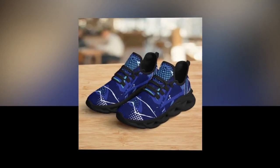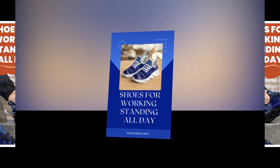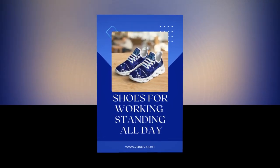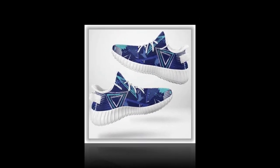So, what are you waiting for? These shoes tick every box — lightweight, stylish, breathable and durable. Whether you're looking for your next statement piece or want a reliable pair for everyday wear, these sneakers are the perfect choice. With a wave-designed sole, breathable mesh upper, and versatile high-top options, these shoes promise to keep you comfortable and stylish no matter the occasion.